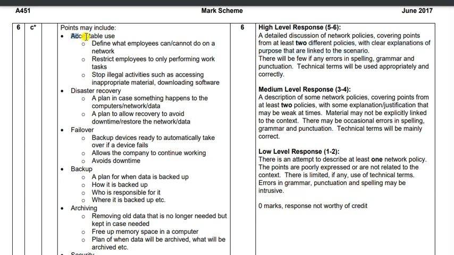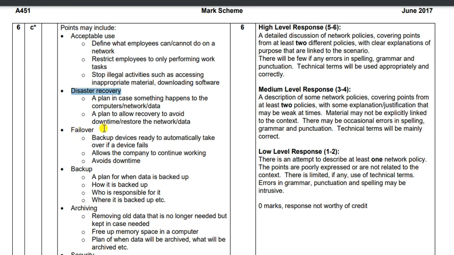You will say what is the possible acceptable usage of the computer by the employee, like the employees cannot do their personal work on the computer and they should do work only related to their work, and they should not download any inappropriate materials or any software which is not allowed by the company policy. Then disaster recovery policies should be framed so that it covers what happens if there is a crash in the computer or network or data loss, and what is the possible plan to avoid the downtime.